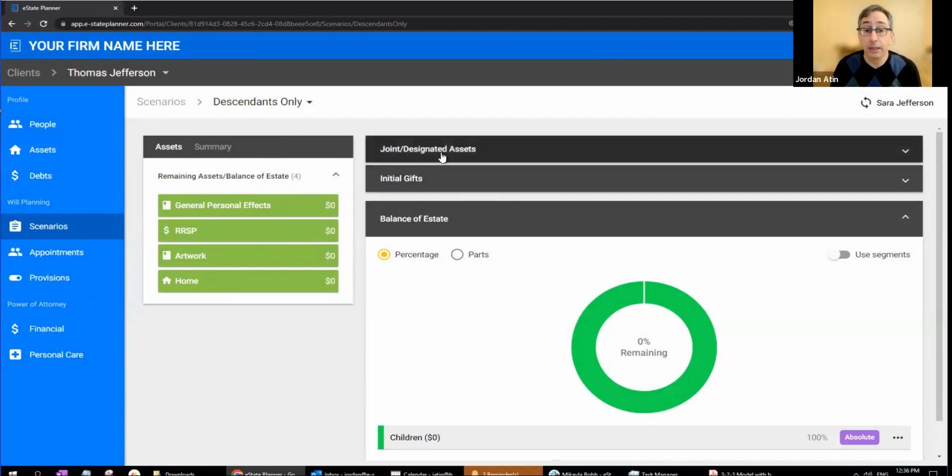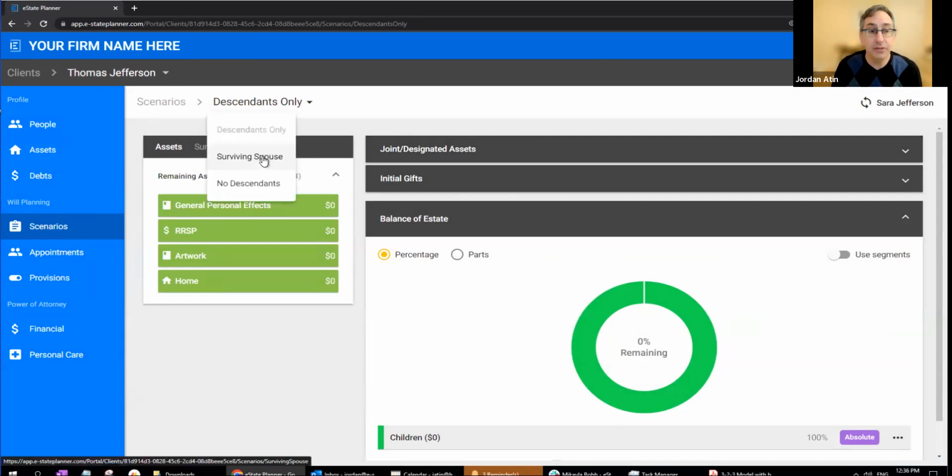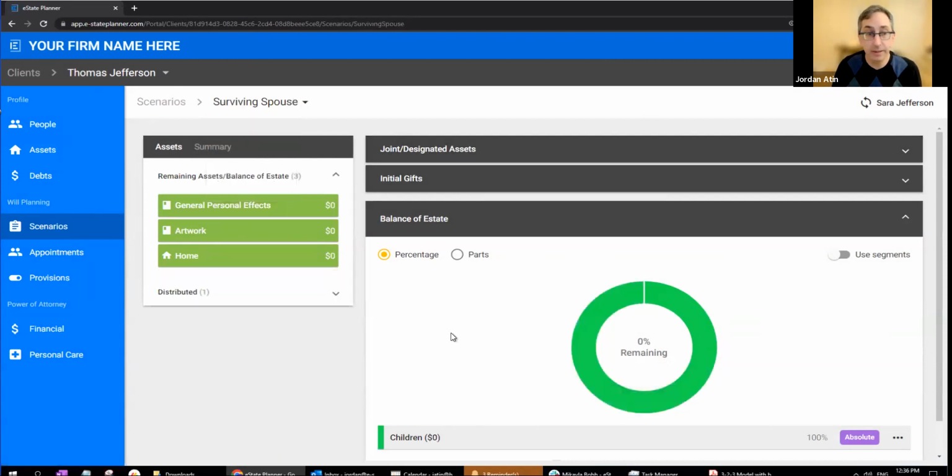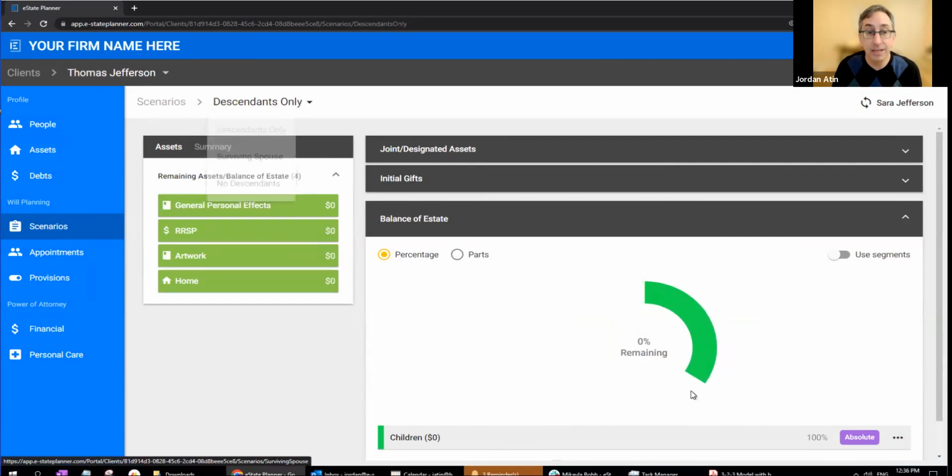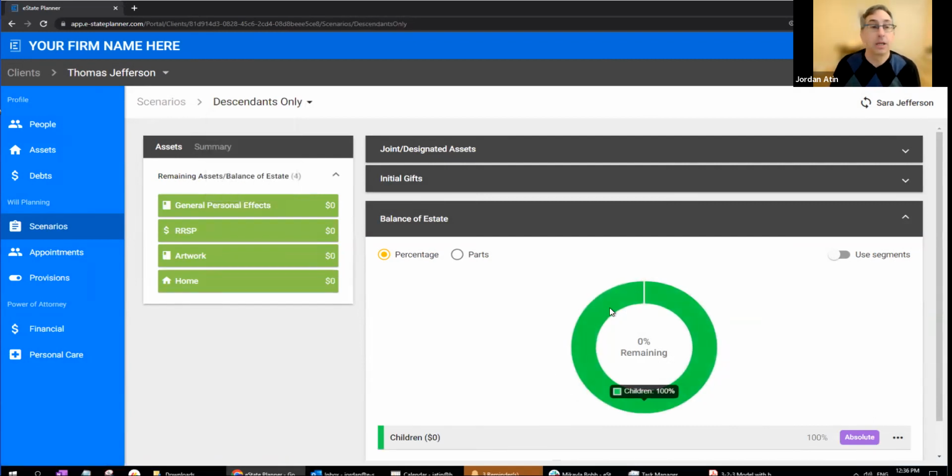But there's another shortcut, and I'll show you that in a second. In this case, the surviving spouse scenario, everything to the kids, is exactly the same as the descendants only scenario. And you say, but why? I don't want to repeat things. Well, in the will, it's not going to repeat. eState knows it's going to match scenarios. It's going to say, oh, scenario 1, which is surviving spouse, has exactly the same gift as scenario 2, so it doesn't matter. So I'm going to draft it properly that way. I'm going to combine them and put them in one. So it's smart that way.